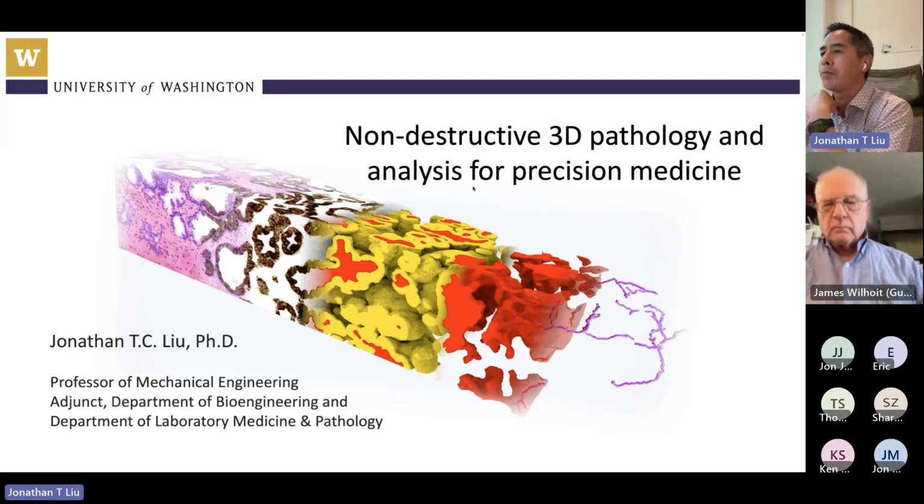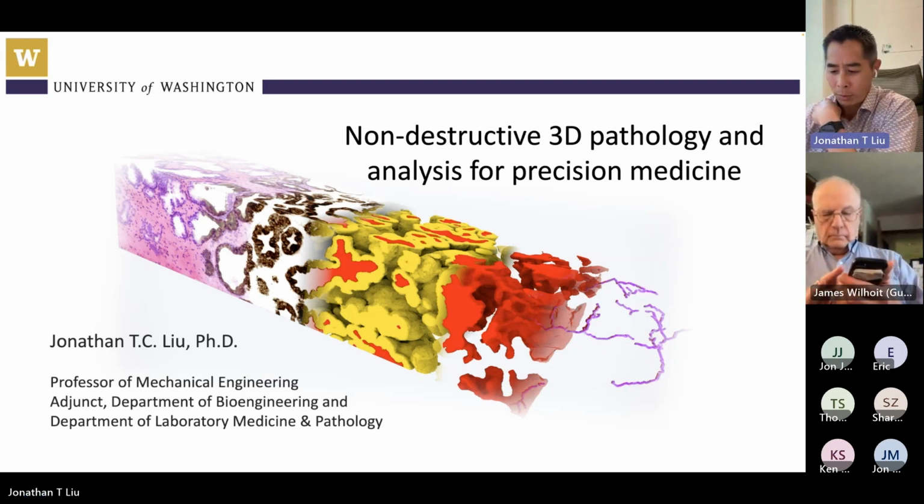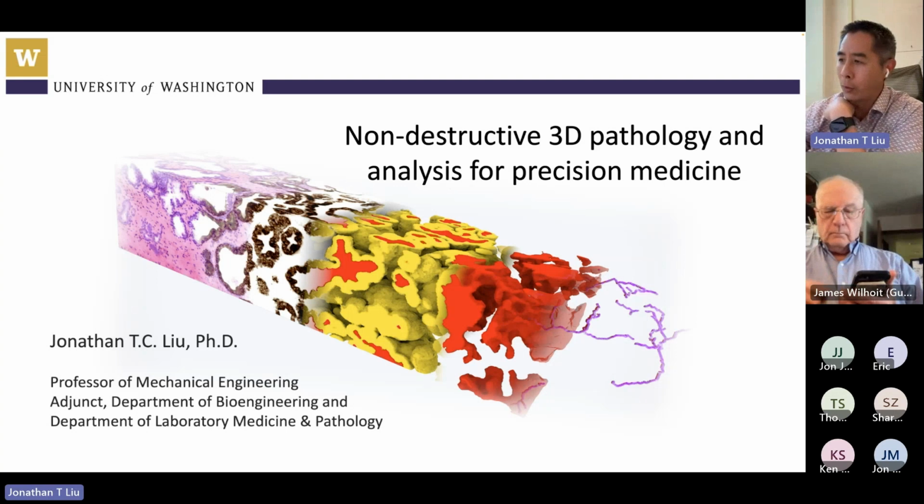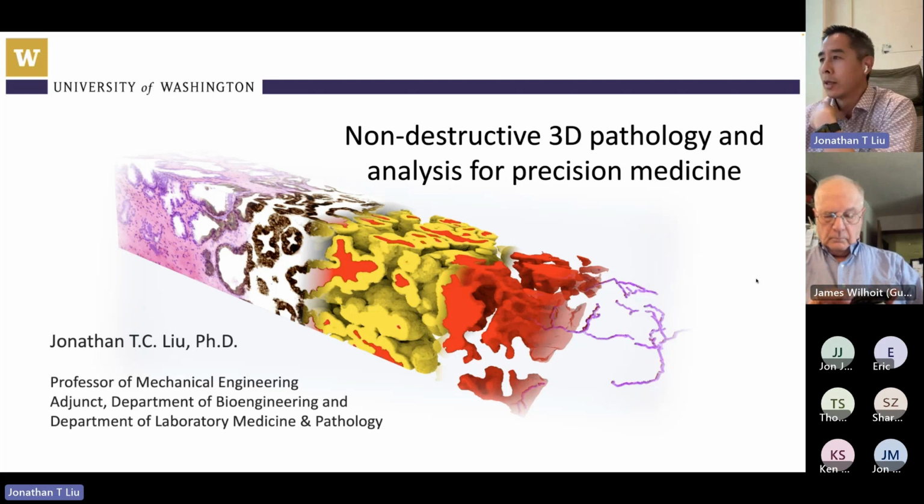All right, so thank you for the invitation again. I'll be speaking about our work on non-destructive 3D pathology. I'll explain what that means, and we do quite a bit of analysis. So this talk is going to have two parts. One's going to be focused on the hardware, how we image the tissues, and then the second half will be more on the computational analysis, including AI, which is all the rage right now, as we all know.